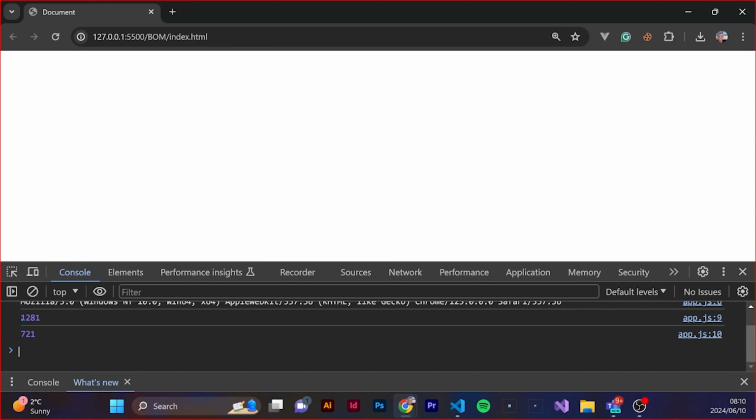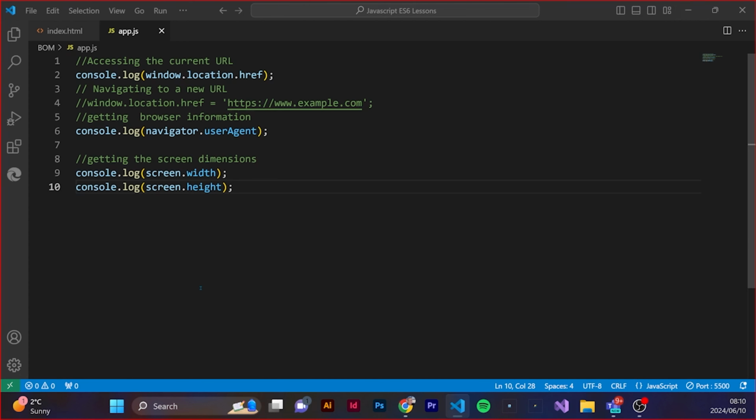It's actually reading this small screen here, not the bigger one. So it's 1281 by 721. And then let's say we want to also navigate the browser history, so we can actually use these two.